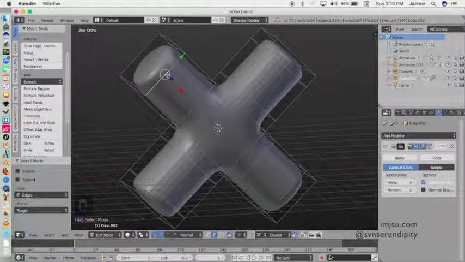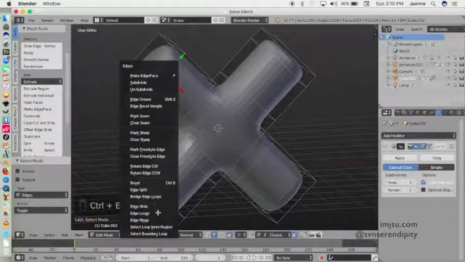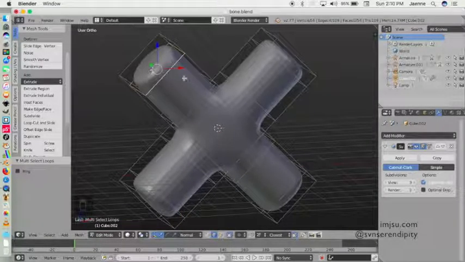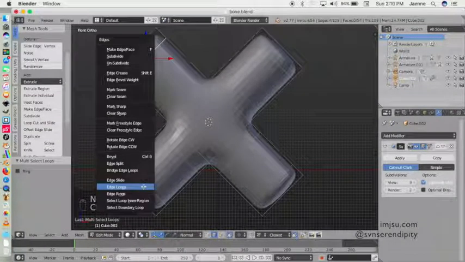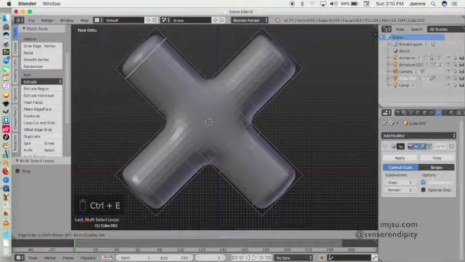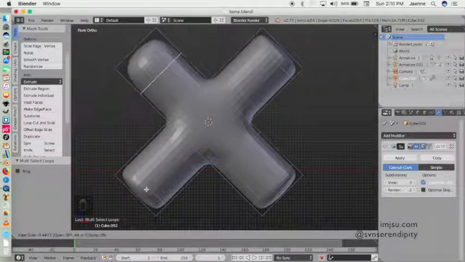Select this edge first and then edge loops, so it will select the 4 round edges. Then Control E, edge slide, and slide it maybe like this.